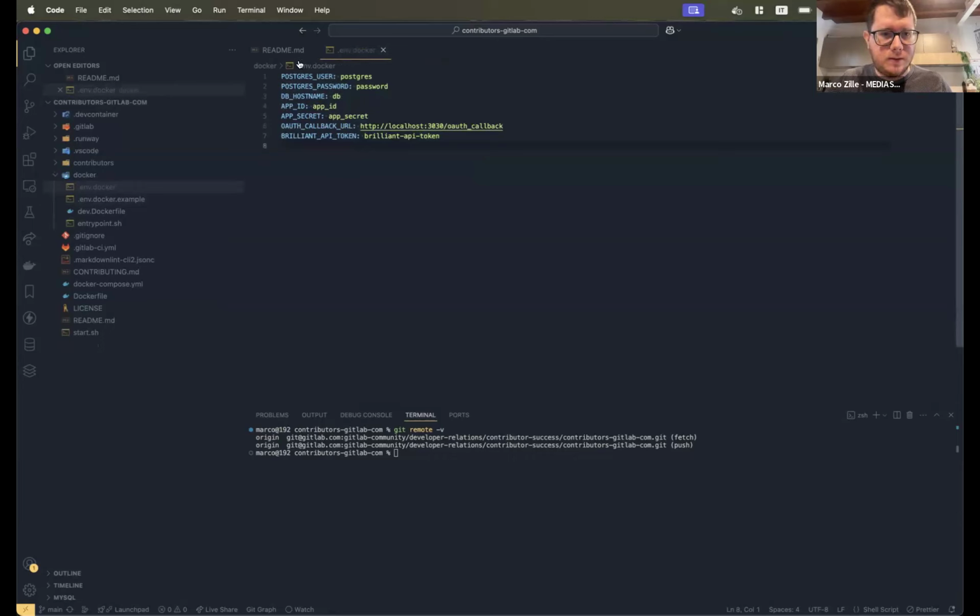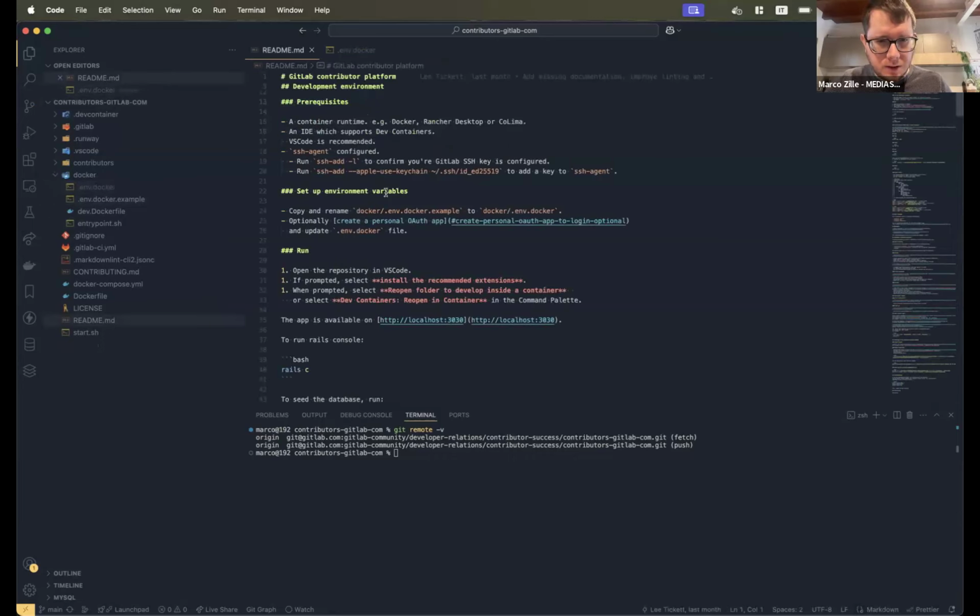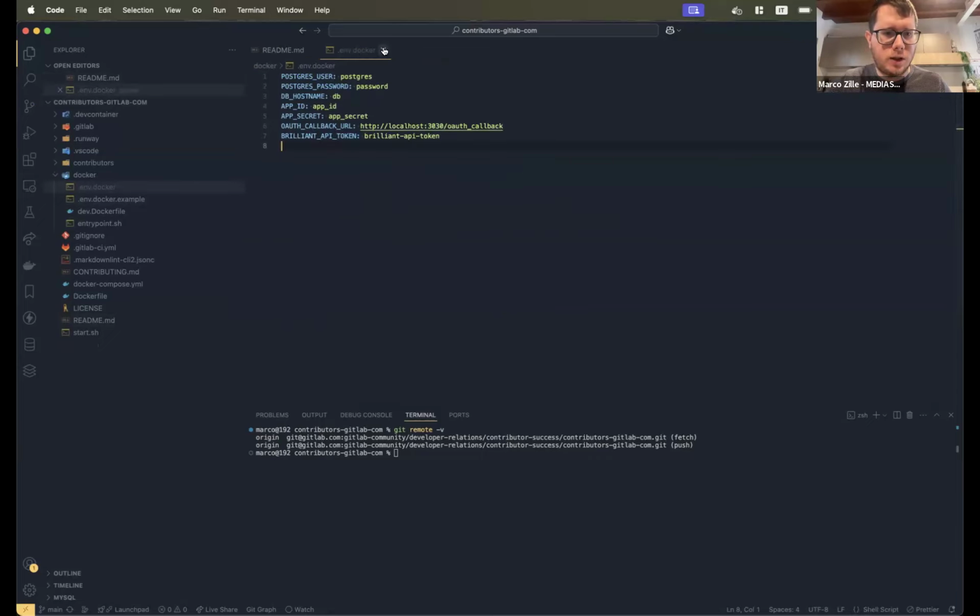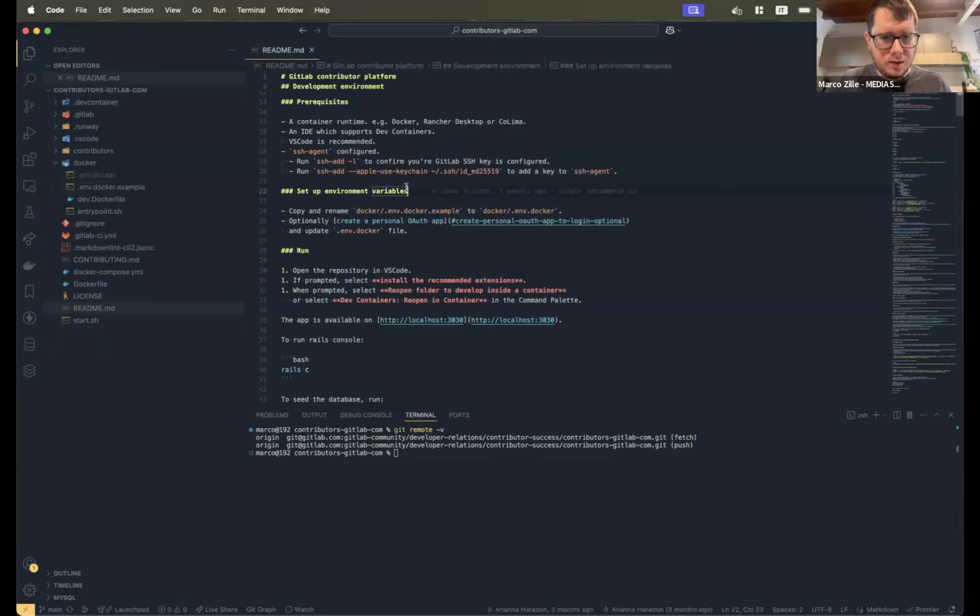Let's see if there's an option to create a personal access token. Yeah, should be working.